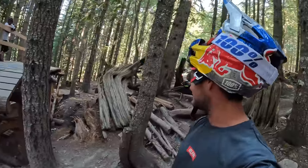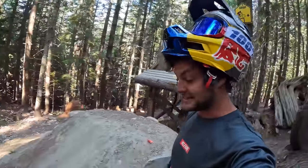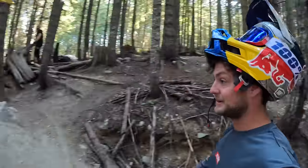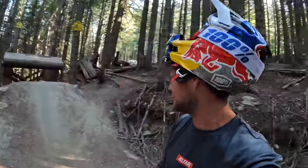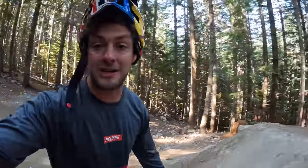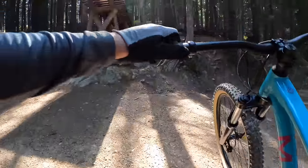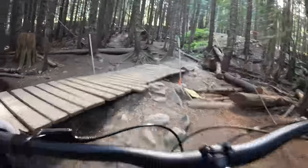Look at that feature — let's push this hardtail to the limits. I've just pulled over on the side of a nice smooth blue and I'm already getting really over-excited about this hardtail. We've found this proper classic North Shore Whistler-style track with a drop over a tree stump, then a step onto a bridge and a drop off, and the landing is full of braking bumps. That's the bit that's going to catch me out. To prove what a hardtail can do at Whistler Bike Park, I can't ignore this stuff — let's do some proper black diamonds.